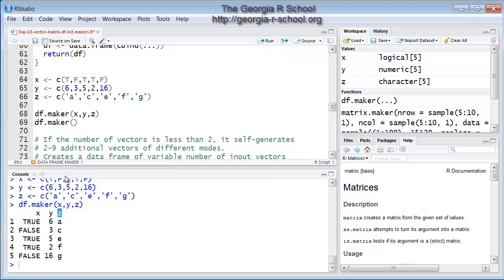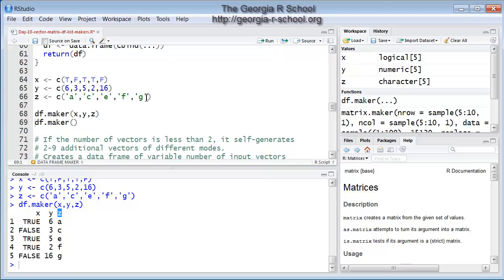Note that a data frame, you can look at the output and you can tell it's a data frame because you have row numbers, actually row names. A data frame is required to have row names. If you don't give it row names, it will just default. It'll assign numbers to the rows in sequential order, and that'll be their names until you give it a name. And you can do that with the row names argument.